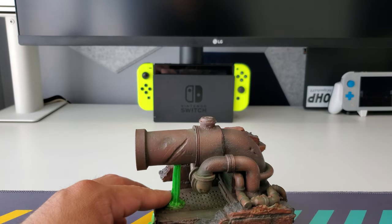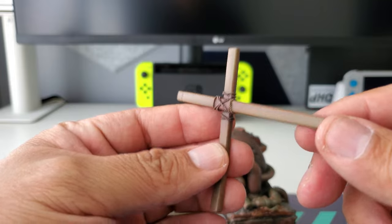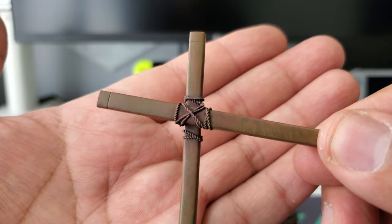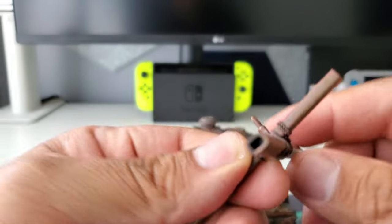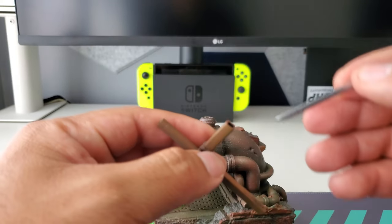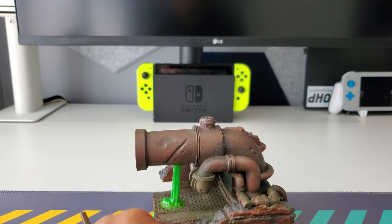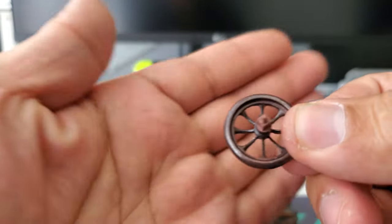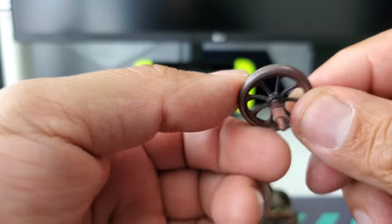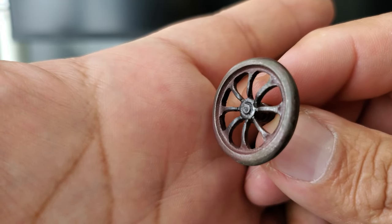Another part you get is the holsters — these go into the back of Leo's shell. It's really well done with nice green shading and detailing to give it a worn-down look, like little ropes holding it together in an X pattern. The sections are not hollow — I did try to put the katanas in but they're solid, just painted black, so you cannot put the katanas in there. You also get a little valve with a key shape so you can match up how it goes, and it looks bronze with worn-down black and brown detailing — really good job.